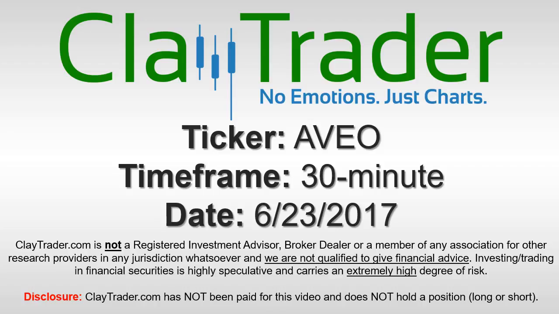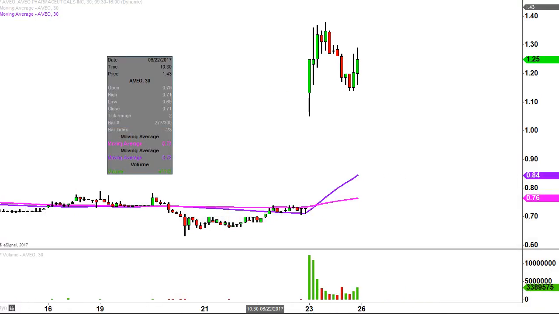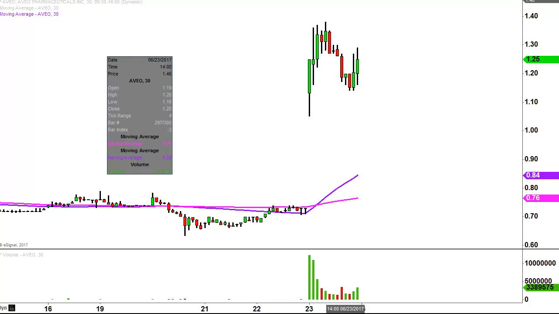We'll take a look at the 30-minute time frame. Real quick, what do I mean by 30-minute in case maybe you're new to charts? Instead of each one of these candlesticks here representing one day's worth of price action, which is what you would normally see, each one represents 30 minutes. So while this here may look like several days' worth of time, it's actually just today's price action broken down into 30-minute time slices. I like to use this time frame. I think it does a good job of telling the quote-unquote story of the price, and it makes mapping out levels of support and resistance a bit easier to see.